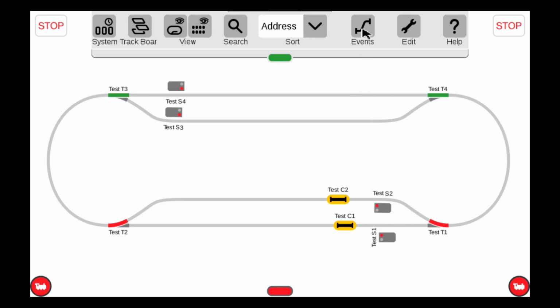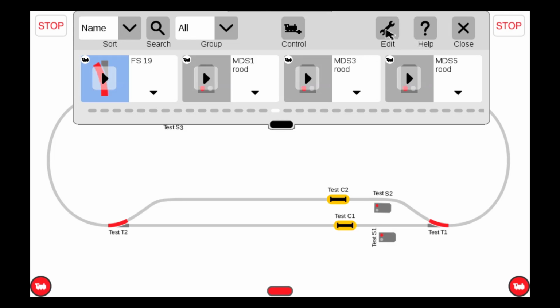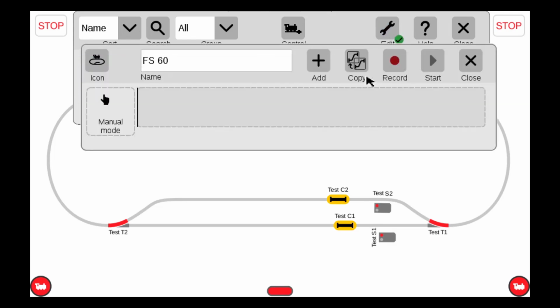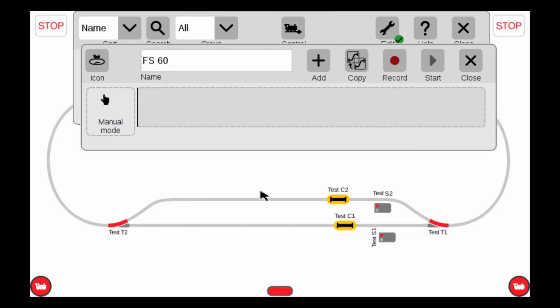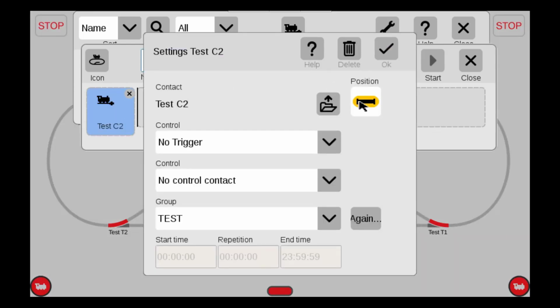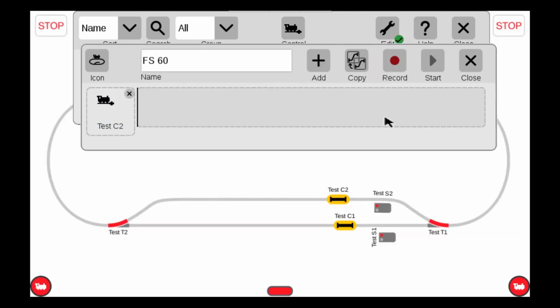So let's make this event: edit, add an event, change it to test, put it in test, I have to say. Okay. Okay, what is it that I want? This train enters here, so C1 of this train is entering here. So it is C2 that I want, and it has to trigger on activation. Okay, it's yellow.